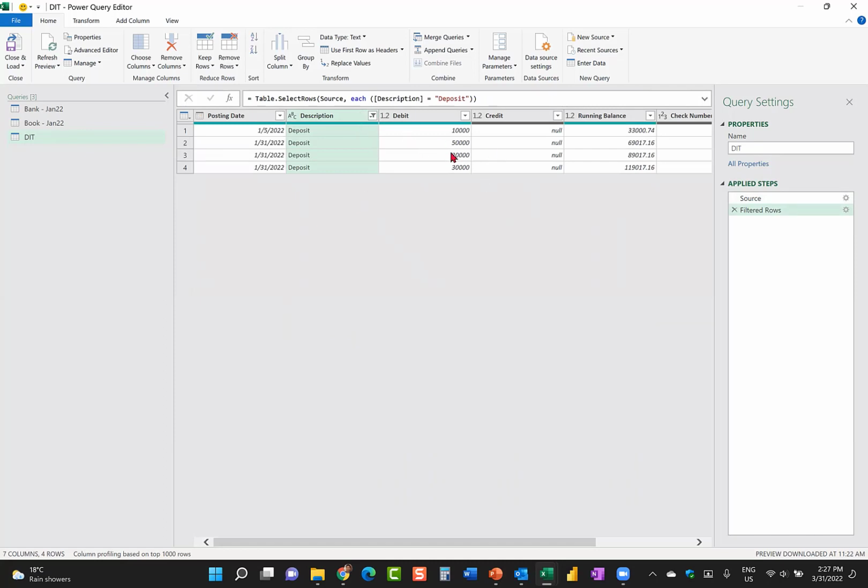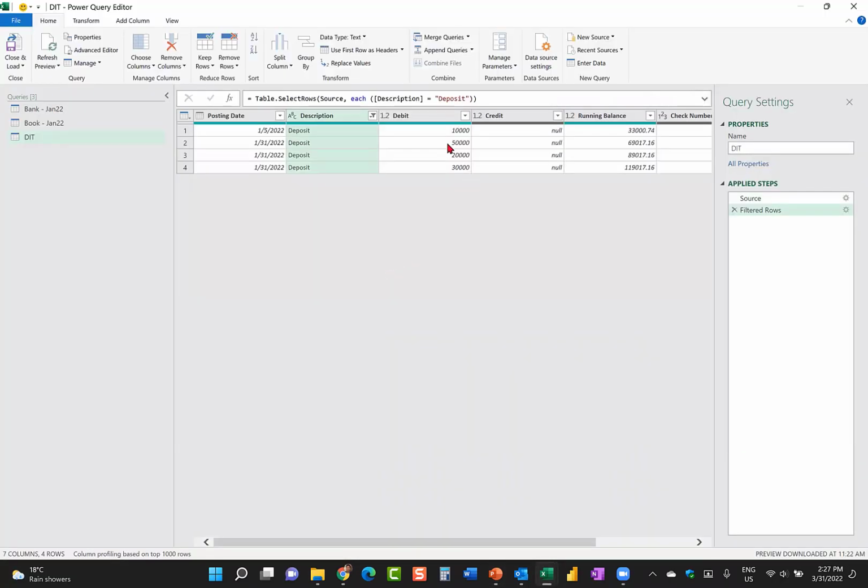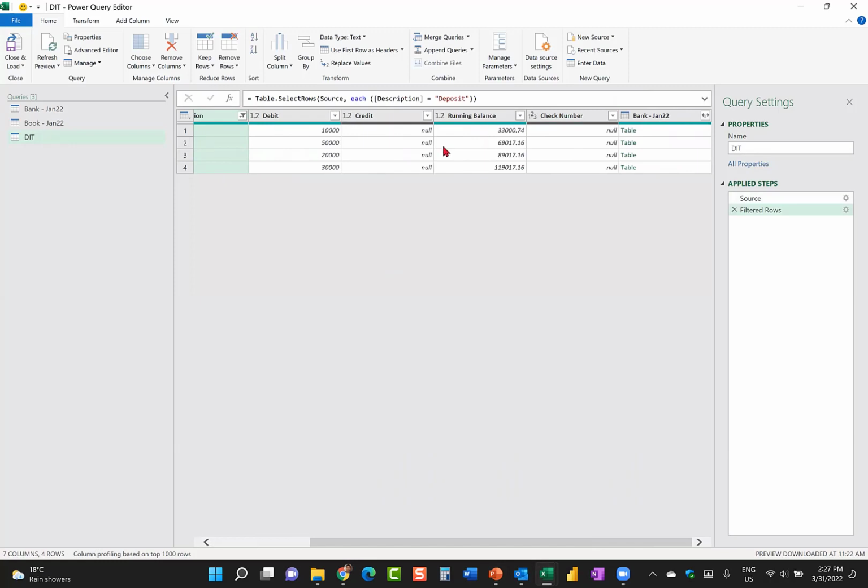Okay, so all of these are our deposits for the book side. If we look, we have a table at the end. So, this is the bank information.